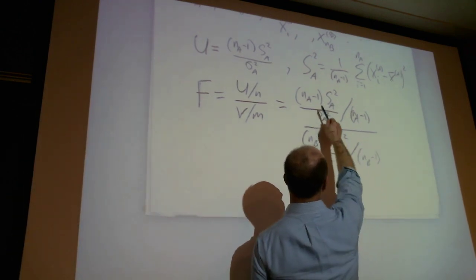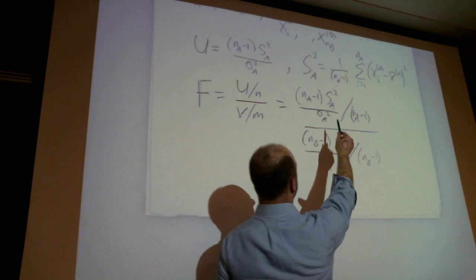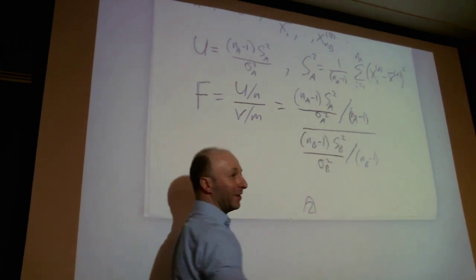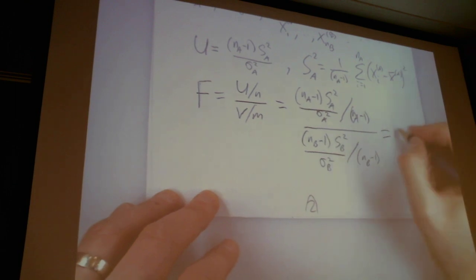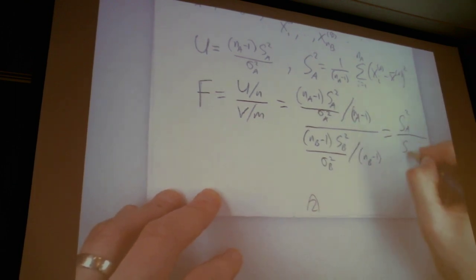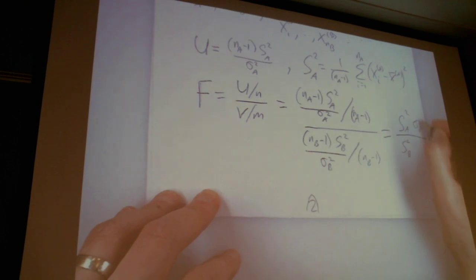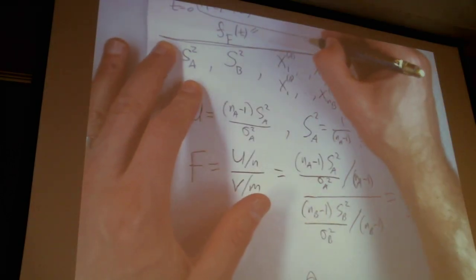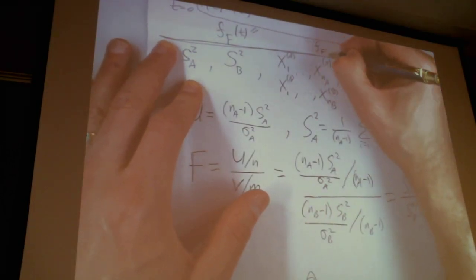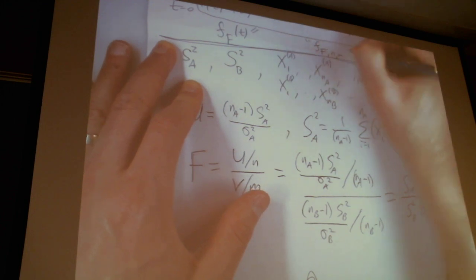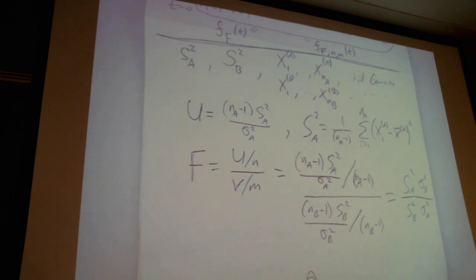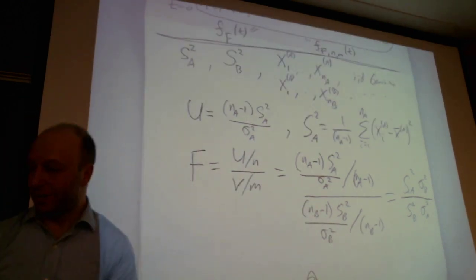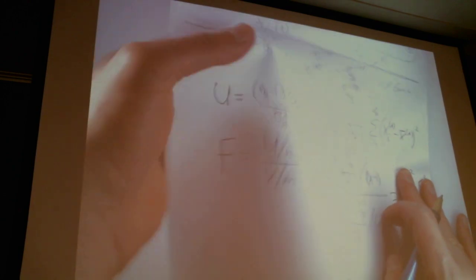So these exactly cancel. I get an SA squared over SB squared, and the sigmas are in the opposite order: SA squared over SB squared with sigma B squared over sigma A squared. And that is an F distribution, which, by the way, you should specify which one is which. So this is actually the F distribution with N comma M degrees of freedom. And it's ordered. It depends on the order, right? I can't just replace N and M and get the same distribution.